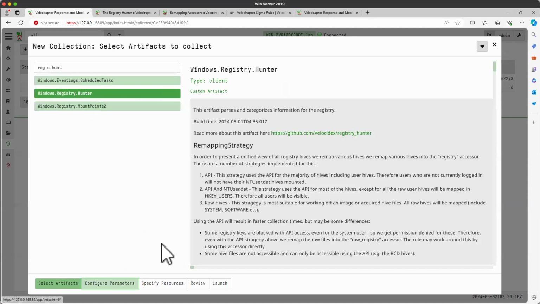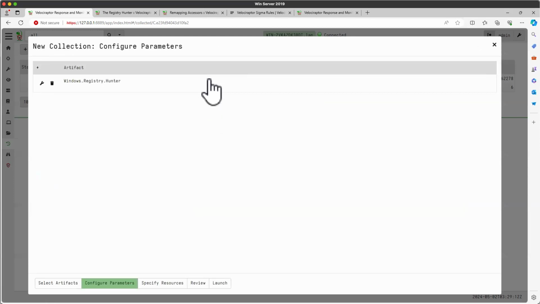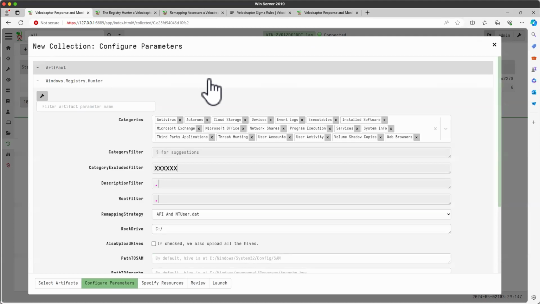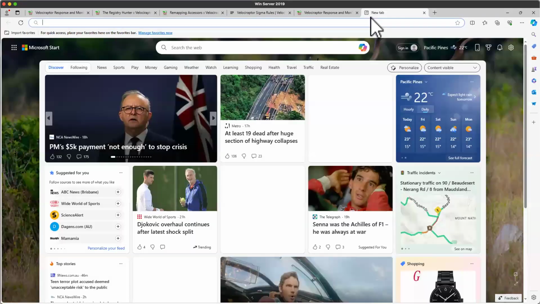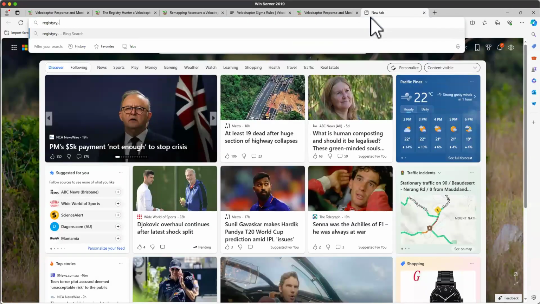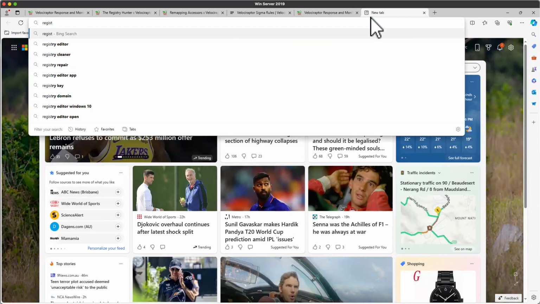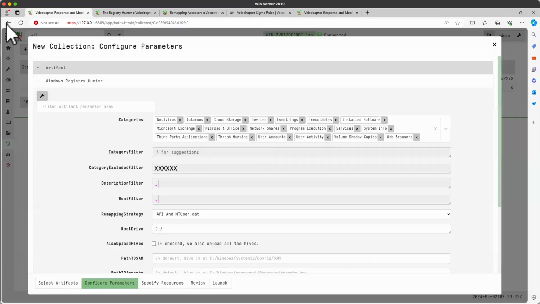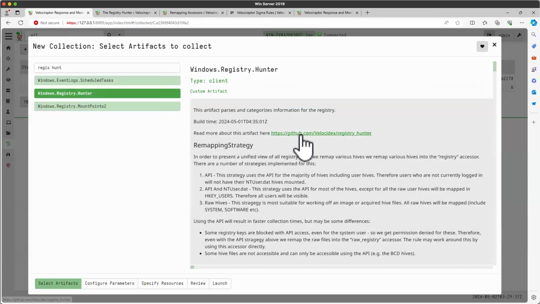If we look at the parameters, it's kind of like the Sigma one. It has a lot of different categories, and these are all different categories that consist of rules. Let me just quickly show you the code.